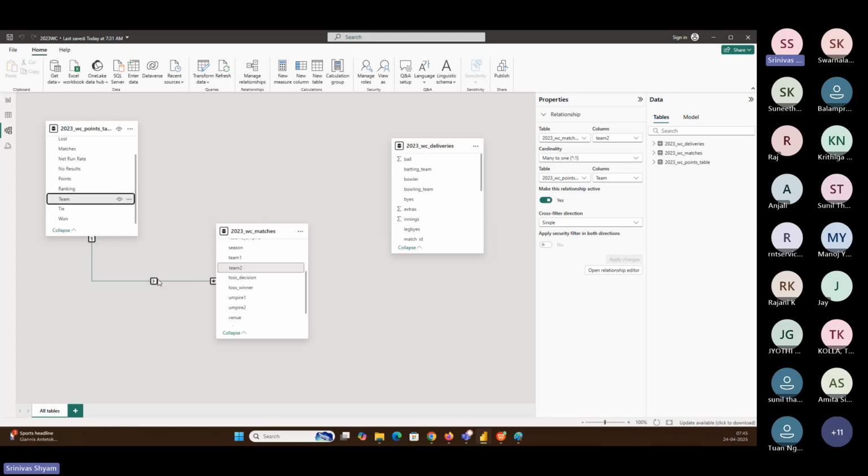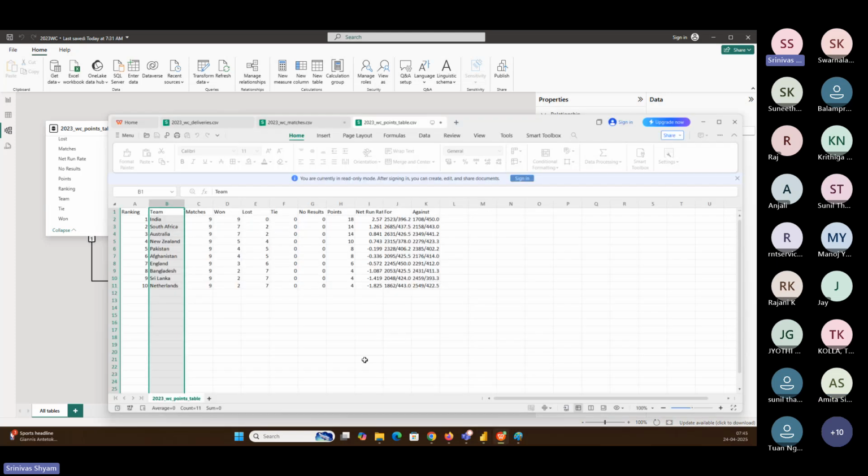You see, now if I move on to this, my team 2 is getting mapped to team. I did not want to map it to team 1. But you should have the understanding of what my data set is. First of all, that's why I opened the Excel, to show you how my data looks.